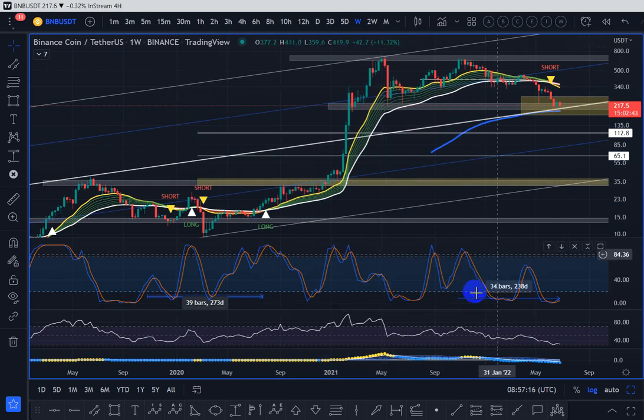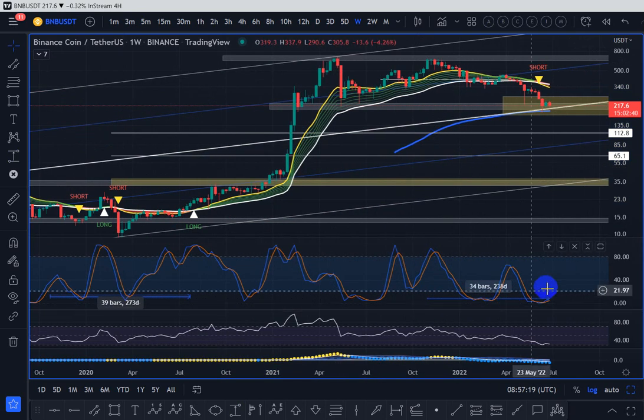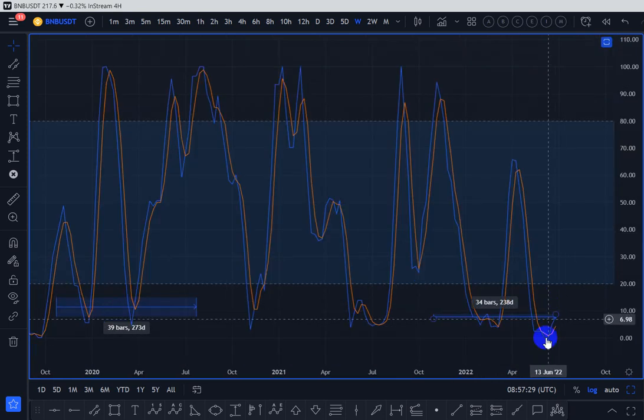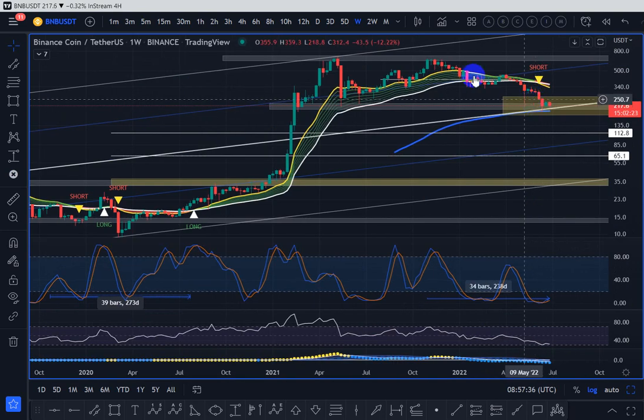Okay, how about now? So there was a crossover here. If you bought a little bit here, then a little bit here, and actually, look at that, there was a crossover here on the 20th of June. So if you were buying all this time, then your average price is somewhere here, still at a little bit of a loss, but for the long-term holders, that's normal. If it goes lower, then long-term holders will buy more, accumulate more.